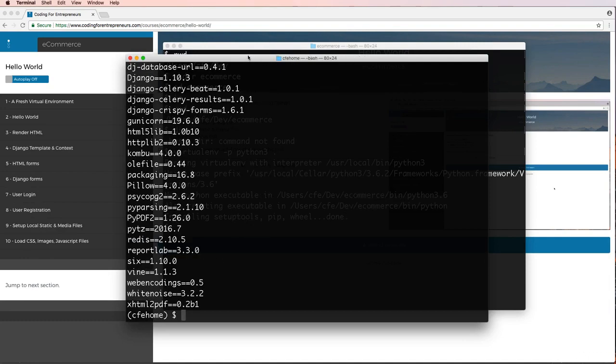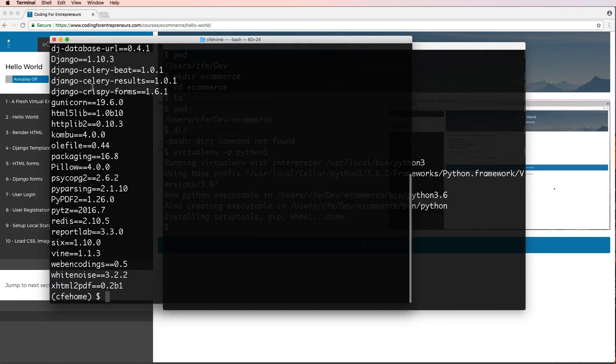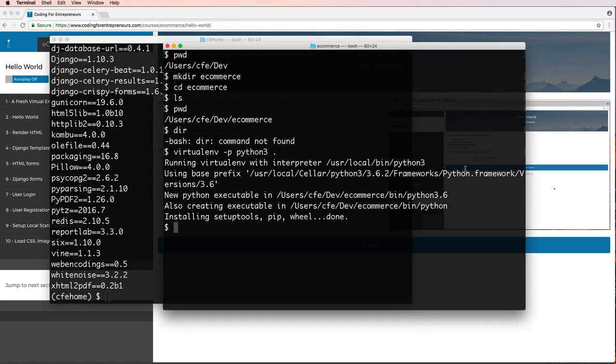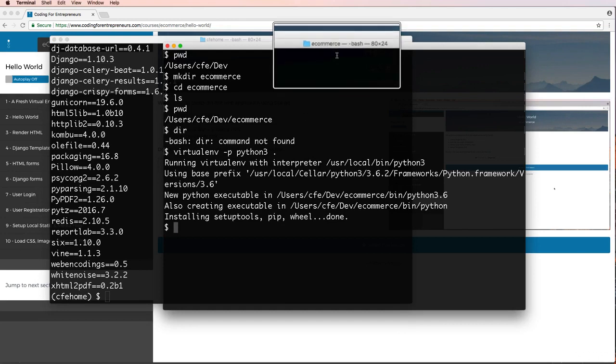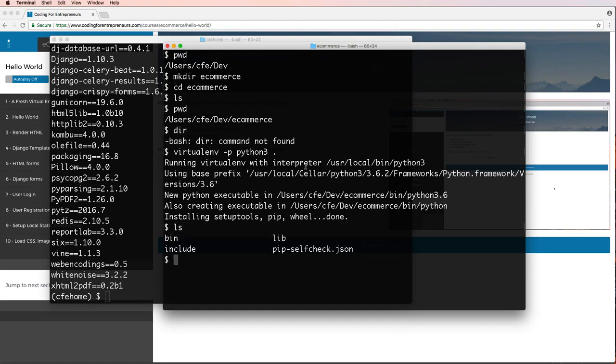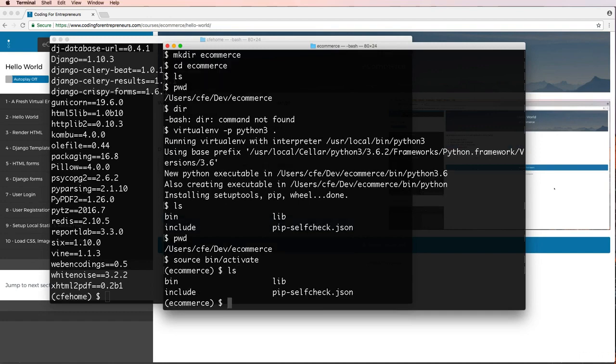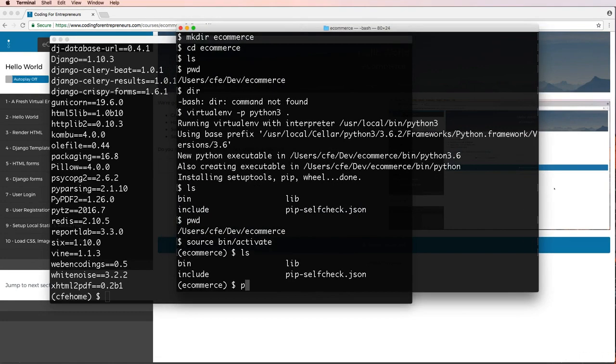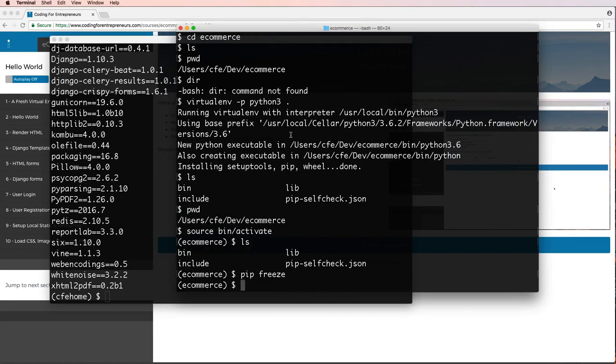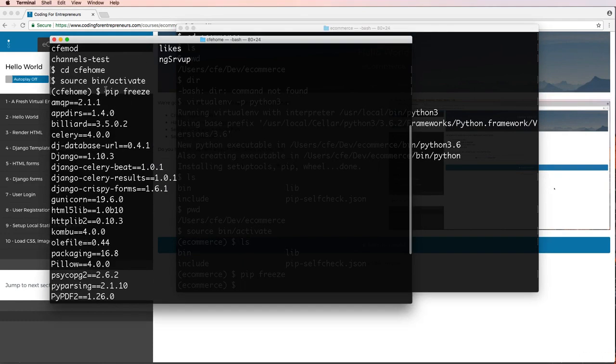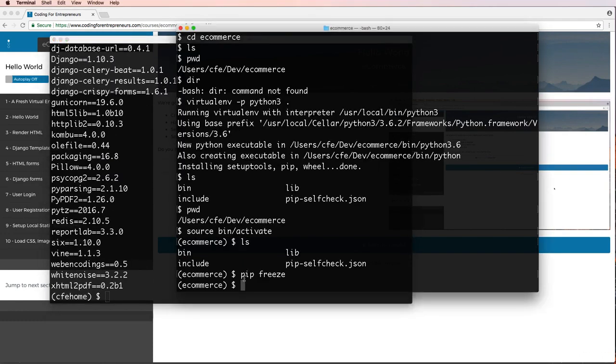So this is a completely different project. When I do pip freeze, I see a bunch of things that are installed, most notably Django version 1.10. Now in my new virtual environment where the e-commerce folder is, of course, if I list everything out or pwd, I see where I'm at. I go ahead and activate this one, and I list everything out. We do pip freeze, and we see nothing. So pip freeze came from one side, and on the other side, pip freeze is here. That's the reason for a fresh virtual environment.